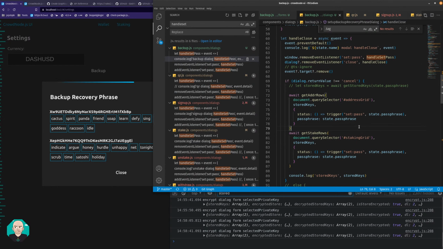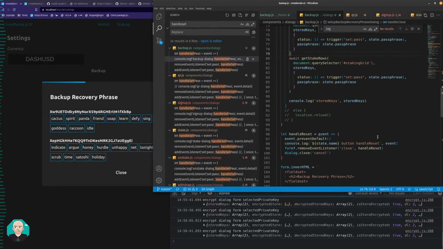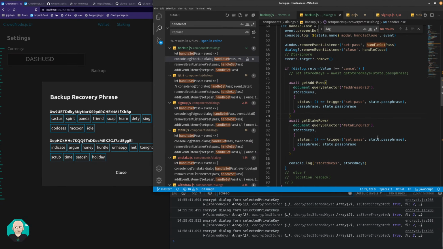It's not getting logged. Oh, if return value is not canceled. But this is still acting as a cancel. So maybe I could do an else.